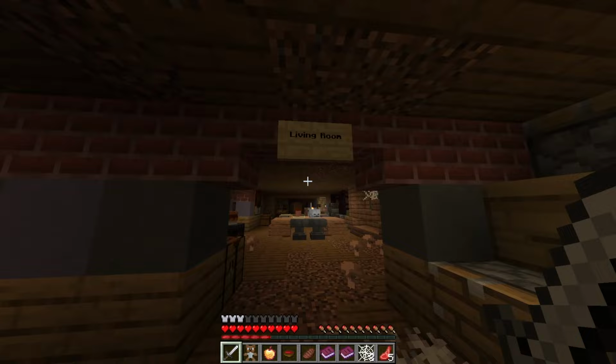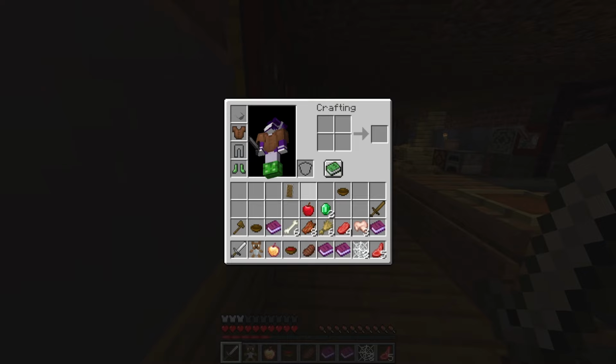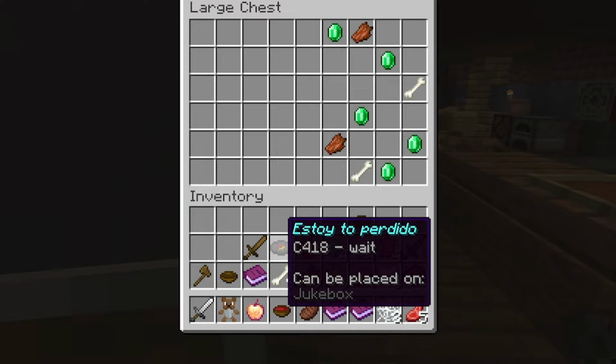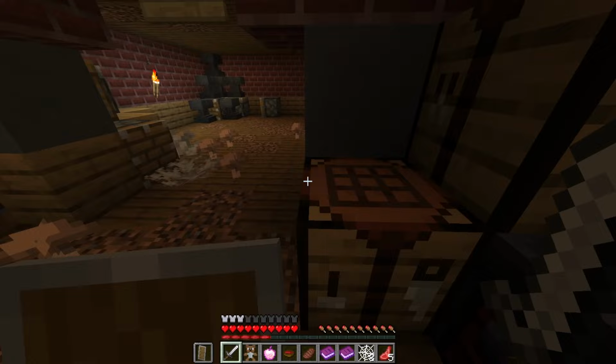Living room. Okay, let's get the valve. Holy crap. That's so good. And I can even get the leather to trade. Thank you. I don't know what that is. Let's turn this on. Now, you know what? Before I progress, just hold on. Please let me just do some things. Let me go trade with some villagers.